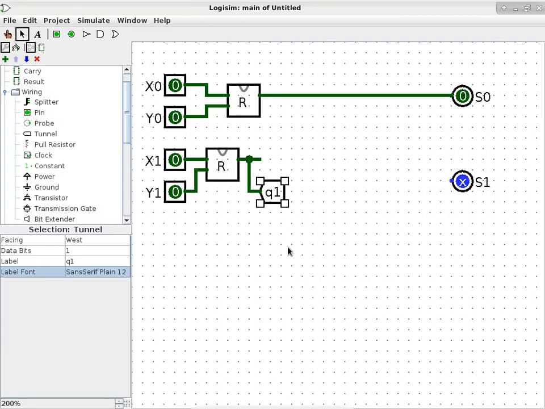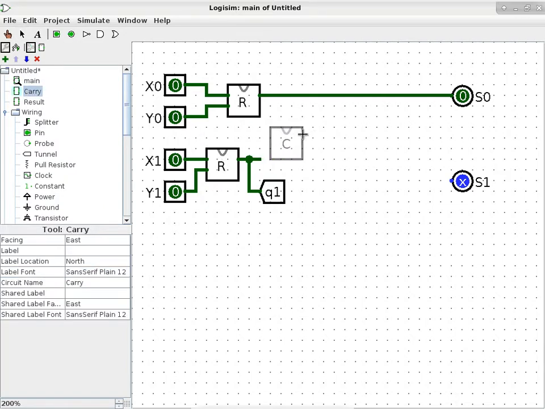So the carry of adding X0 and Y0 is not even in the picture yet. Okay, fine. We'll go ahead and use the carry chip and do the calculation of the carry based on X0 and Y0. This is not the best looking circuit, but it will suffice. Okay, so now this is C.